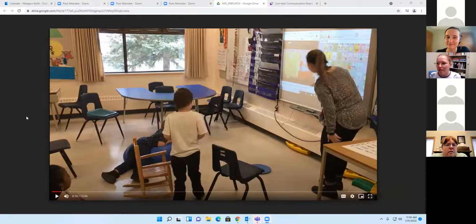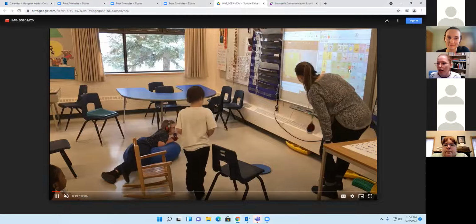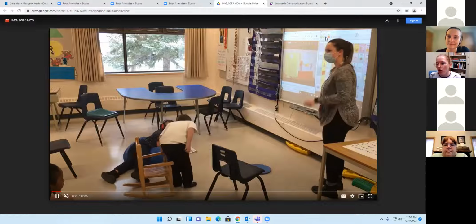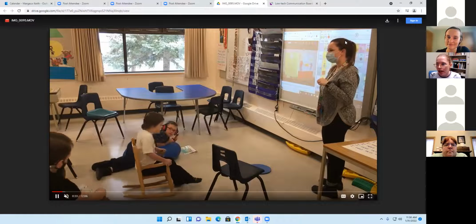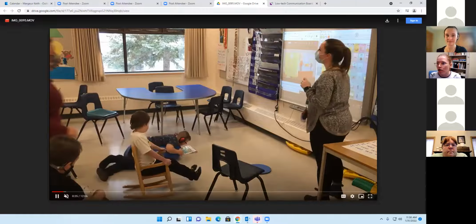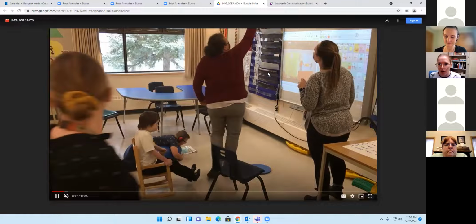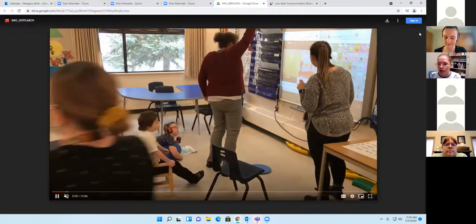So this is an ES2 class in Monsignor Neville Anderson. I'll just turn the sound off while I'm talking and it gets started. So Ryan was leading this lesson. We did a little bit of a shared reading activity followed by a predictable chart writing activity. So Ryan was leading the lesson.